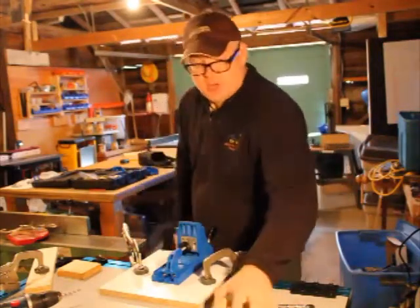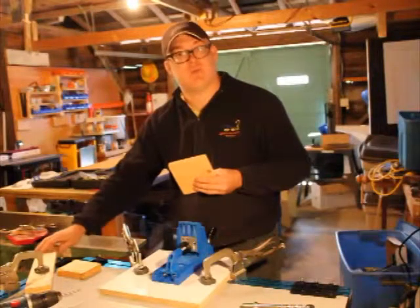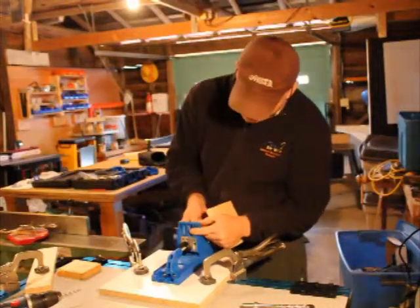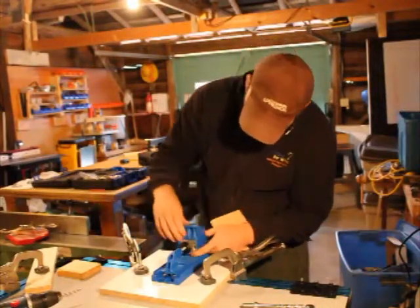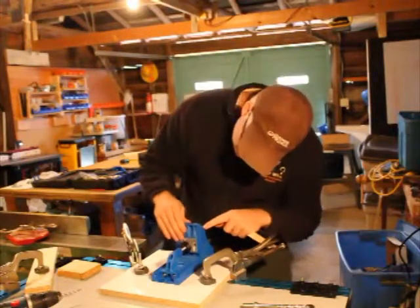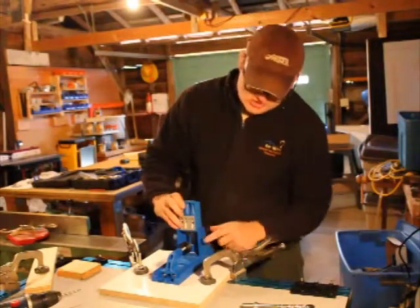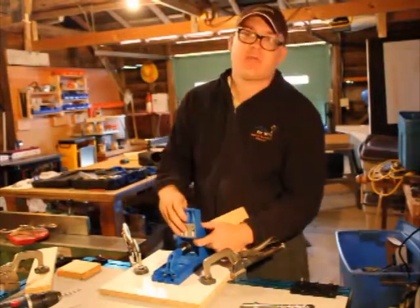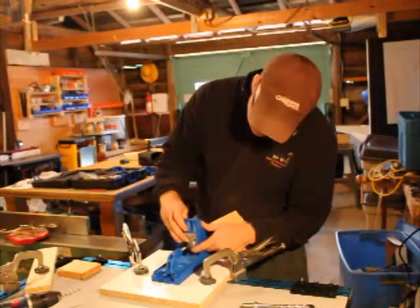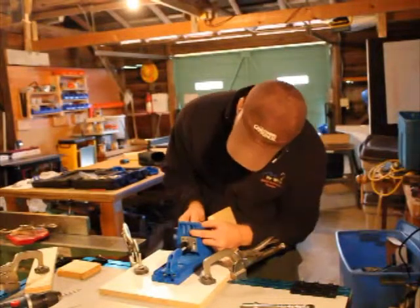What I'm going to do today is put some pocket holes in this piece of three-quarter inch stock and screw it down to this board over here, just to give you a basic flavor of the jig. The first thing you want to do is adjust this to give you the height of the jig to match your stock height. Half inch is the smallest stock you can cut with a pocket hole jig, and there's a scale on the side ranging between half an inch and one and a half inches, which is the largest they recommend. For now I'm going to set this to three-quarters of an inch, which will get the depth of my pocket hole correct.